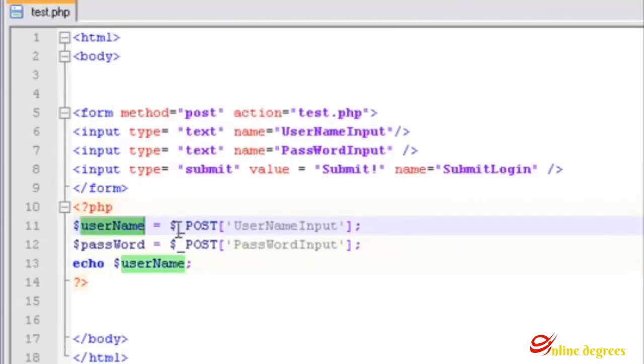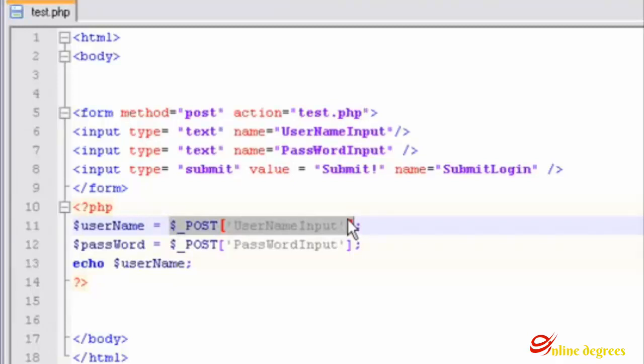And we could have also just echoed this highlighted area, and that would have worked just fine. You're usually going to want to put this into a variable because there are other things we need to do to it to protect ourselves from hackers and things like that. We'll get into that much later on, but this is just a basic way of getting data from our user into our PHP script, and from there we can do all kinds of things with it.